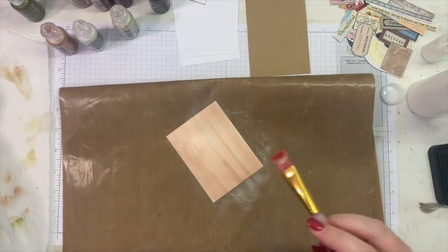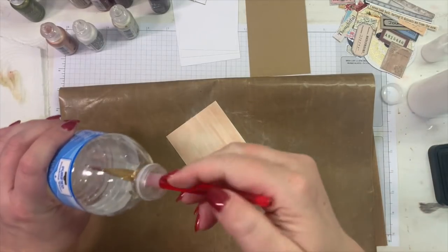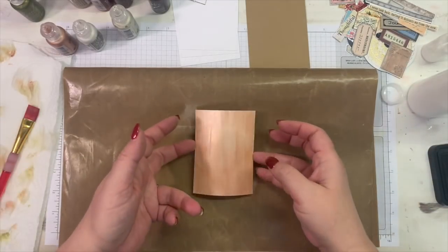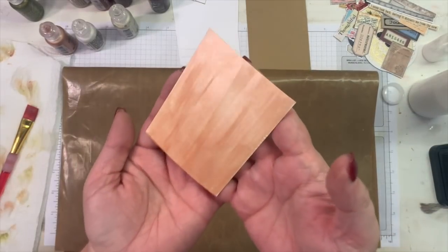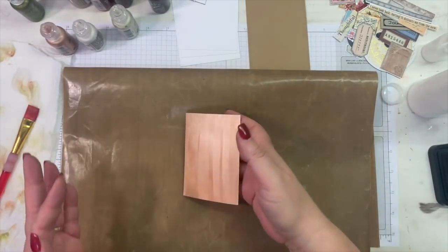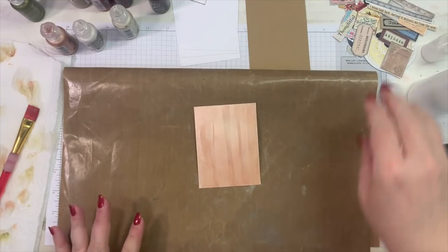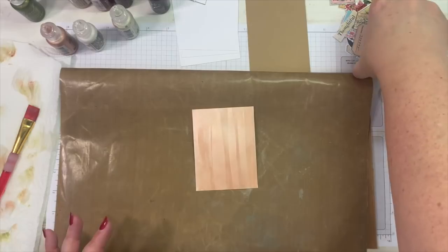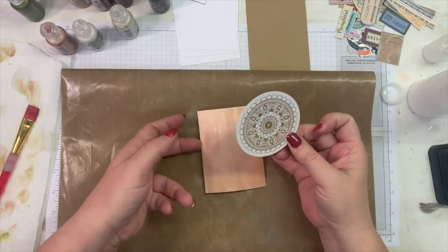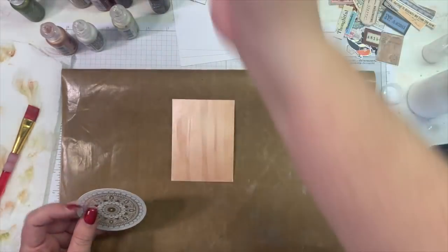All right, so I'm really liking that. Clean off the end of my stylus, clean off my paintbrush. Okay, so I really love how that looks. That is like very shimmery, and it is antique-y looking all at the same time. I love that. And then I'm thinking I'm going to go ahead and put on a die cut. And I think I want to add just like half of this. So I'm going to go ahead and cut it.